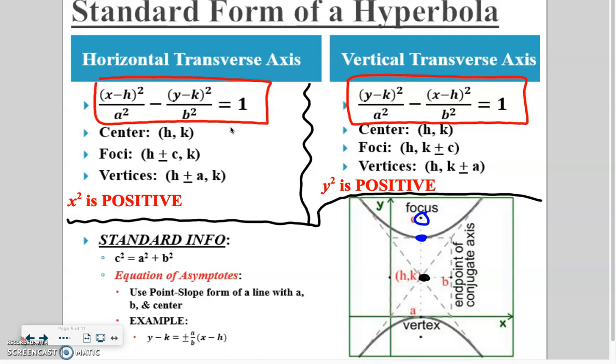The rest of these, like I said, if the center point is (h, k), foci for a horizontal are going to be (h ± c, k). You're welcome to memorize formulas, but let's think of it this way: if it's horizontal, how do I get from center to foci? I'm going to move left and right C units, whatever that is. The equation-wise, that's going to look like (h ± c, k).